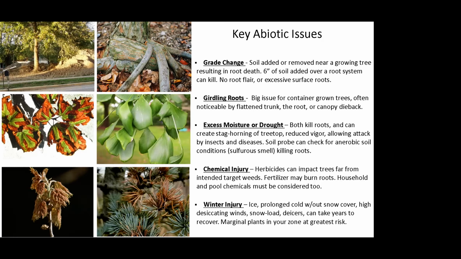In this case, on the bottom right-hand side, it's a blue Atlas cedar, an absolutely gorgeous tree. But in really cold winters, blue Atlas cedars don't do well unless you're in zone 6 and higher. So if you get into a zone 5, it'll survive 9 out of 10 years. And in that 10th year, it'll look like hell. All the needles may turn brown. It sucks all the energy out of the tree needing to refoliate, and you've got a tree that's now susceptible to borer attack because it's in a weakened condition.